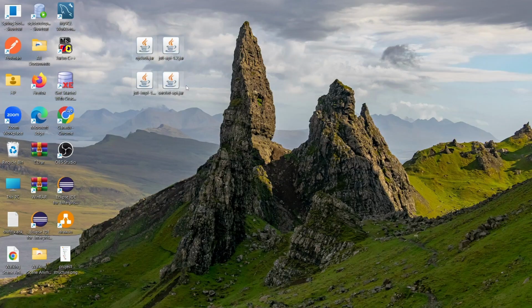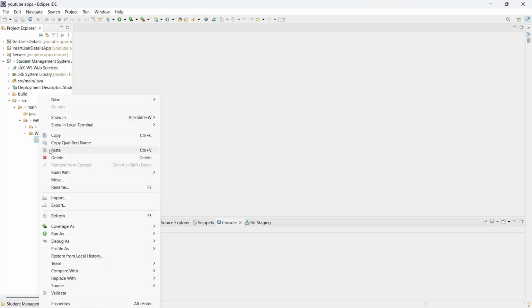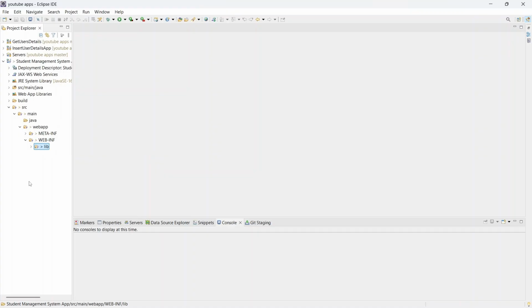Copy all of them. Click on lib folder and paste them all. All the jar files have been added to the lib folder of our application. Now our application is ready with all the required jar files. Now we can start building the application.